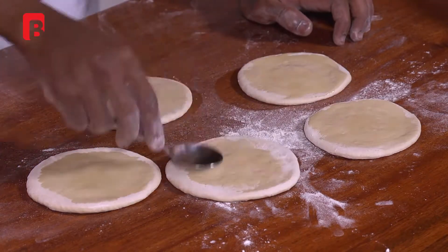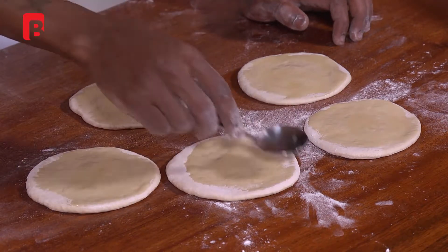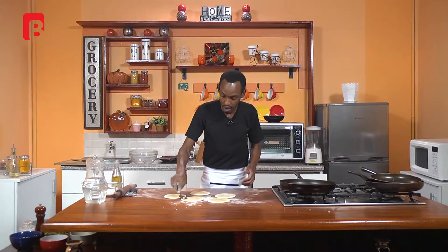Proceed to repeat, making sure to get a nice even coating of oil. It's very handy to go through them a few times — this will allow you to make sure your oil is evenly spread and that all your sheets have exactly the same amount of oil. At this stage, you should just manage to coat them lightly over the top. Remember, you should not put too much oil at this stage, because it will make it a little hard for you to roll this out. Once that is complete, proceed to grab your sheets one at a time, laying one on top of the other, making sure to try and get a nice beautiful symmetry right through to the end.